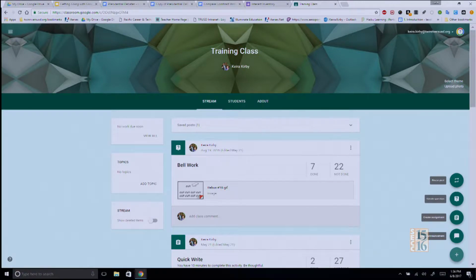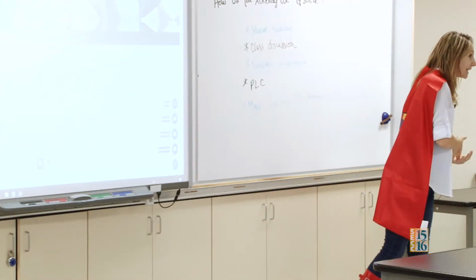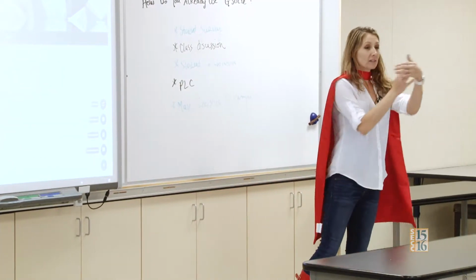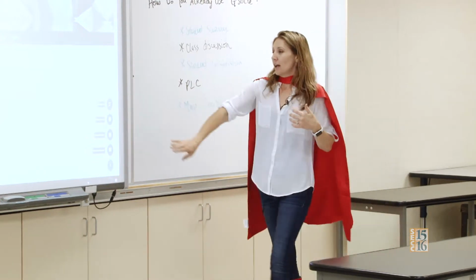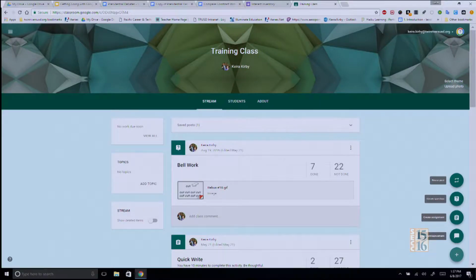All right, choices. So you can create an announcement, which is just bring your sack lunch to school tomorrow for a field trip, or no school Monday, or whatever announcement you want to have. You can create an assignment, which the image is a little clipboard. That tells Google Classroom that this is going to be graded. I want to give a grade for this. And I'm expecting student work.